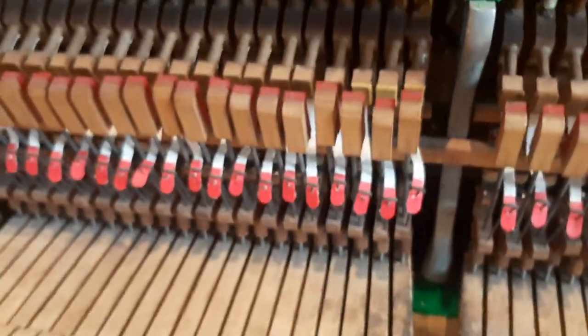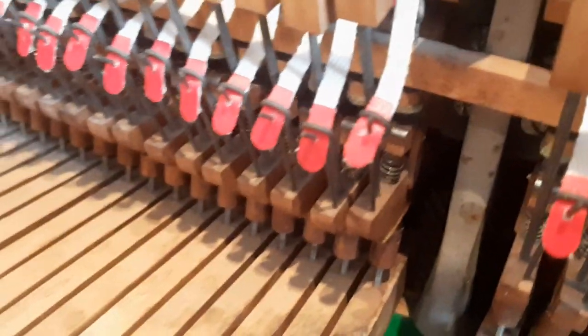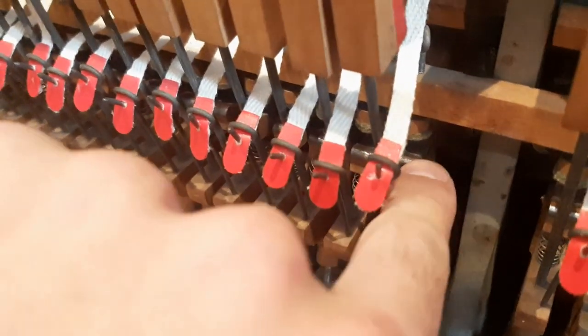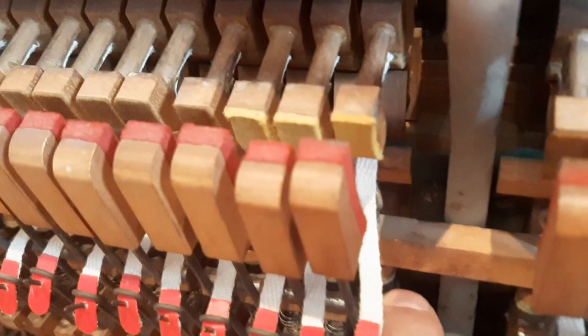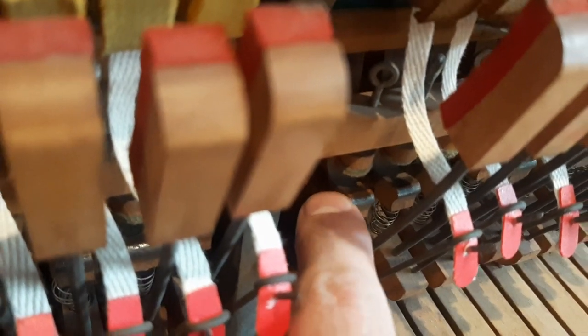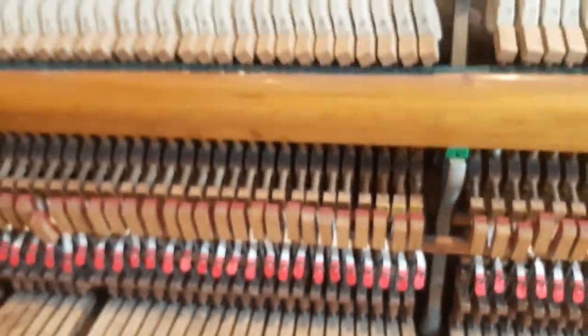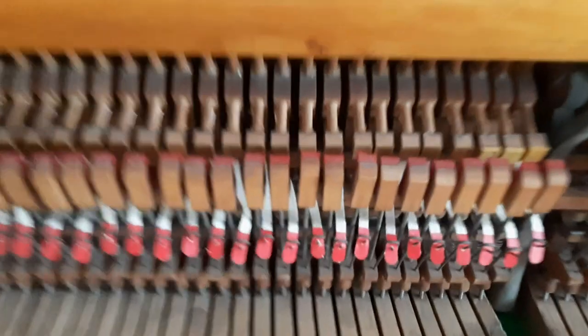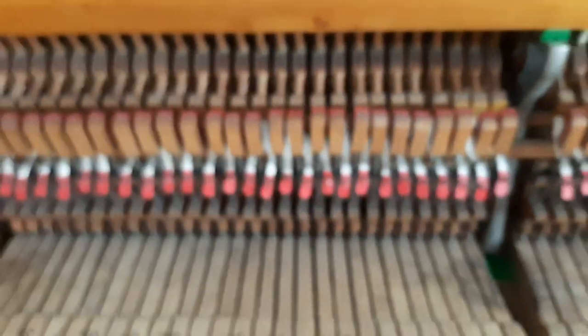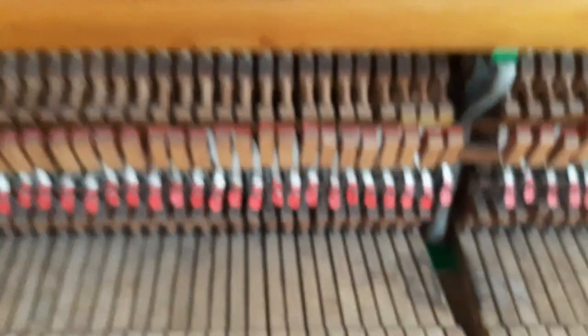And the way to adjust this, I believe, do you see underneath these pins, these jacks over here, these little knobs, you just turn them and then that will adjust the let off occurring earlier or later. So I'll try that out and see if it works. After a few days, because I tried to move those screws, you can't reach them. You can touch them like that, but the ones in the middle, it's nigh impossible to turn them. Long nose pliers, all the tools we've got are useless.